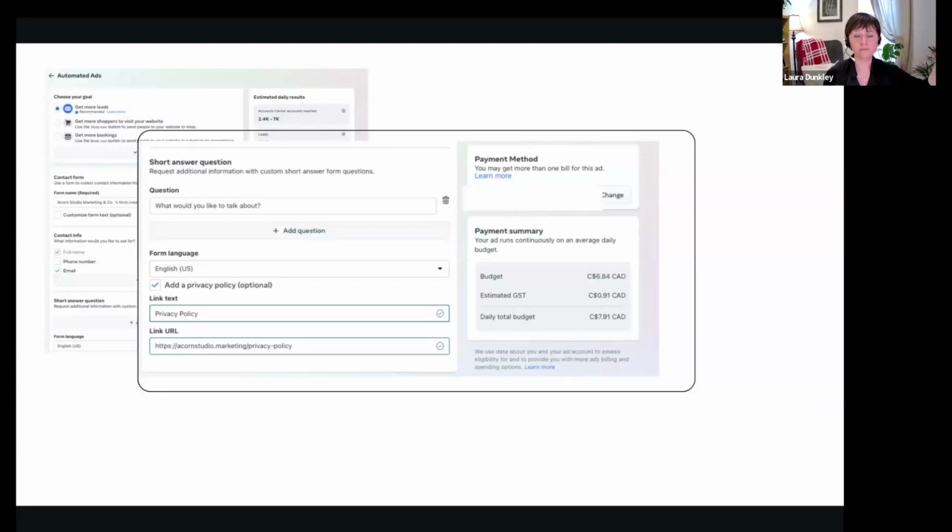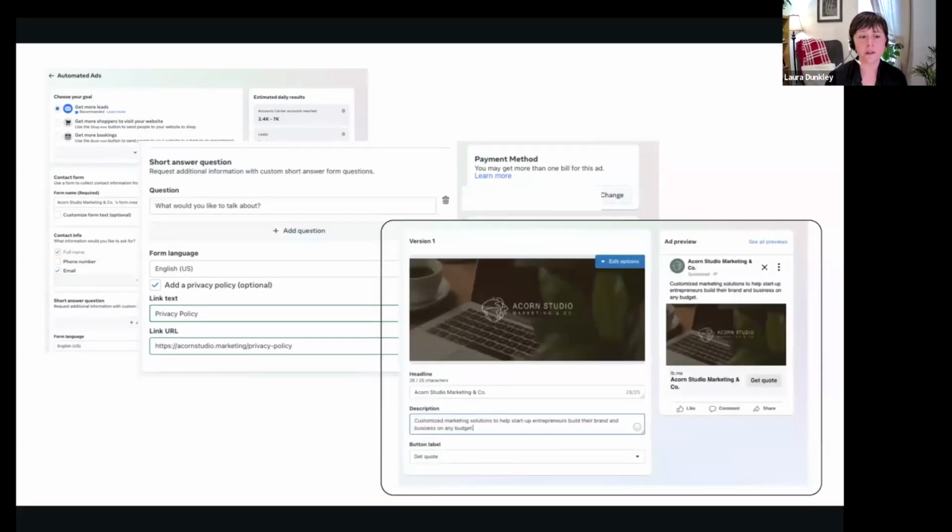So in the form, it has the basics, right? Your full name, your phone number, and all of that good stuff. And then you can also ask an open-ended question on what you want to talk about. I do recommend asking something. If not, you're not going to know how to pre-qualify some leads. And then there is a place to add a privacy policy. There's a lot of that out there where it says, hey, you can just drop in a link, even with LinkedIn when you're doing events and things like that. So I encourage you, if you haven't done that on your website or somewhere, to create a privacy policy. It just makes life easier, and they do favor it for sure.